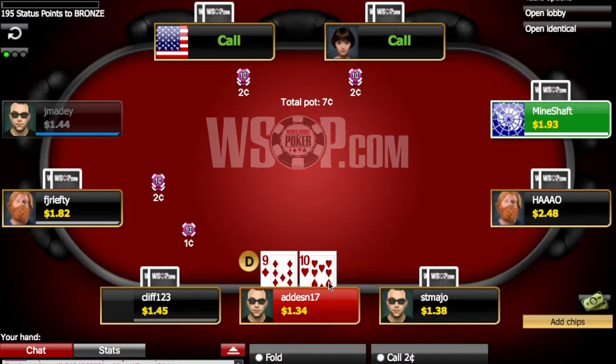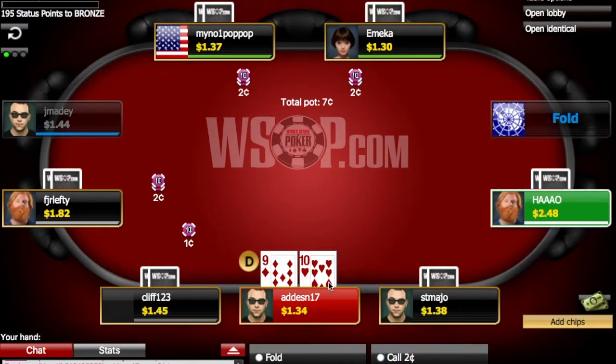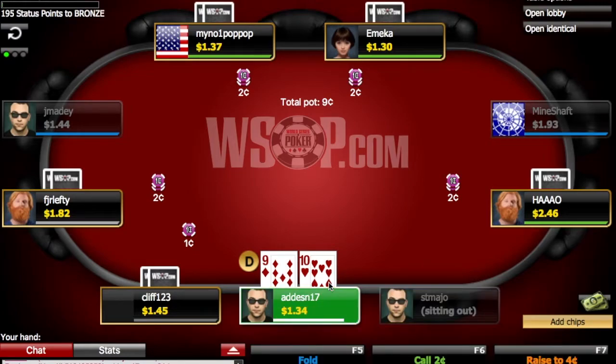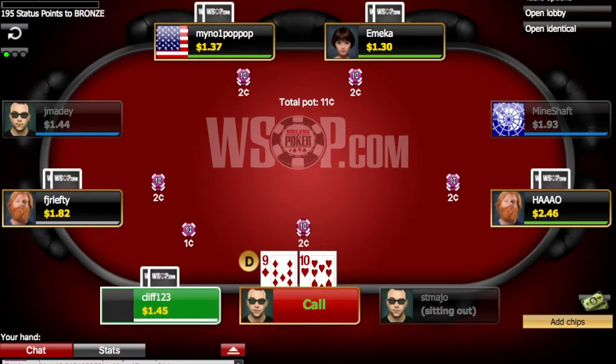Alright. Now we're on the button next hand with 9-10 offsuit. This is a fun hand to play when in late position, 9-10 offsuit, and we can see what kind of action we get here. Everybody's limped so far, so we'll probably follow the norm and just go ahead and limp here. No reason to raise just yet. Alright, we get a fold. We're just going to go ahead and limp in for 2 so that we can see a flop here.